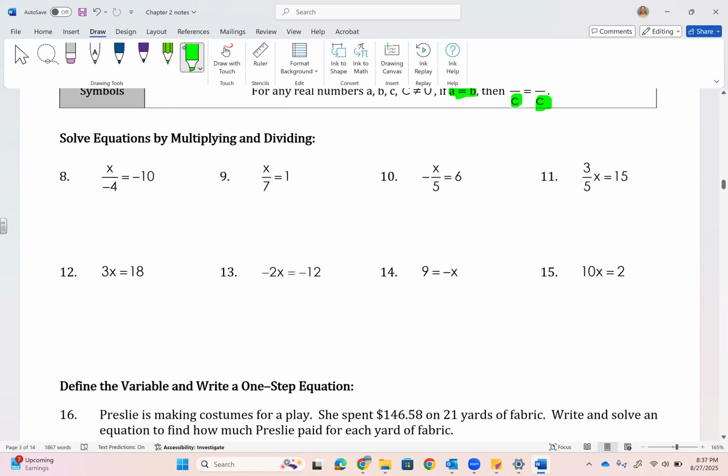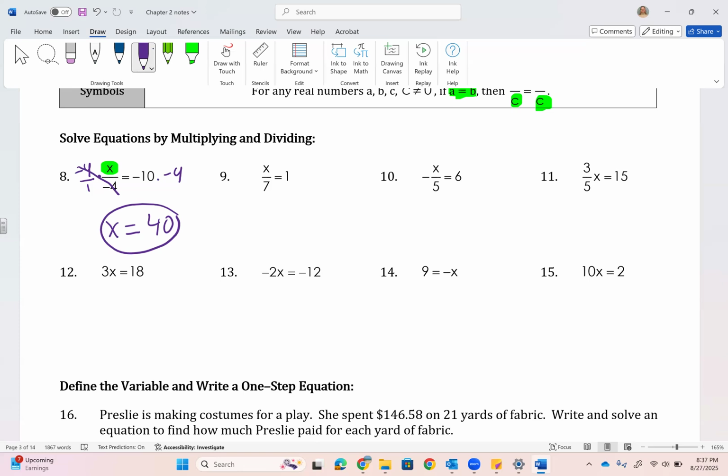If you look to try to solve for x, you'll notice it's divided by negative 4. The inverse of dividing by negative 4 is to times by negative 4. And if you recall, if you've got a number over itself, it cancels out. So negative 4 divided by negative 4 is actually 1. If you try your calculator, that'll give you that. If you times the right side by the same number, again, if you do it to one side, you've got to do it to the other, you get x equals 40.